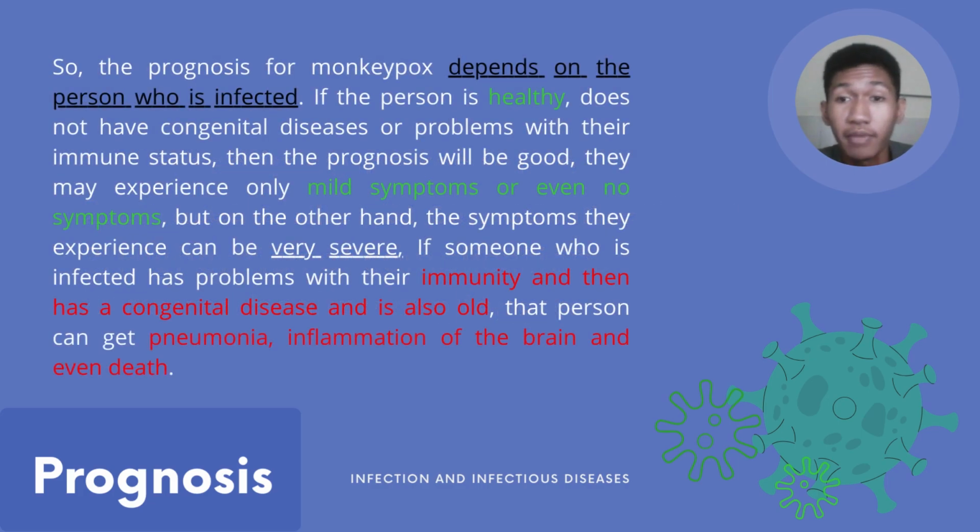The prognosis for monkeypox depends on the person who is infected. If the person is healthy and does not have congenital disease or problems with their immune status, then the prognosis will be good. They may experience only mild symptoms or even no symptoms. But on the other hand, the symptoms can be very severe if someone who is infected has problems with their immunity, has a congenital disease, and is also old. That person can get pneumonia, inflammation of the brain, and even death.